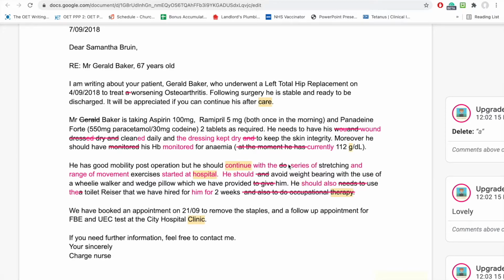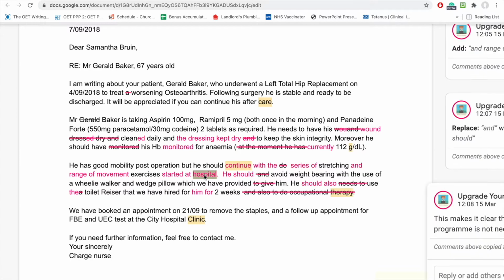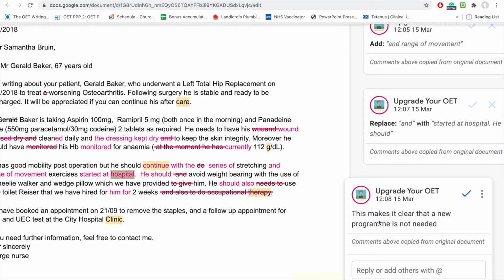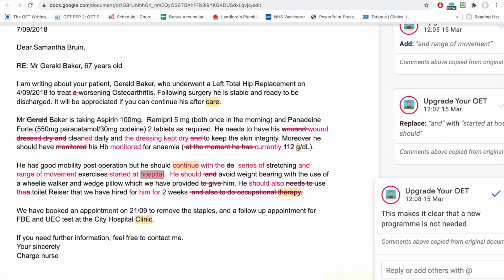So we don't really need to say do here. And range of movement exercises started at hospital. Okay, so it started at hospital because it makes it clear that it's not a new program that's needed. The nurse doesn't have to devise a new program. This is just the program that he started at hospital, and he should therefore continue.